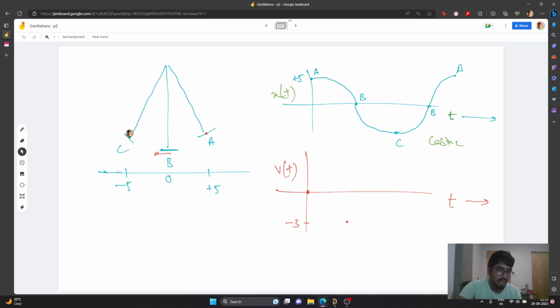Then at C, what happens? So it stops again, right? So it stops at C, and then comes back to B. But this time when it has come back to B, it is pointing forwards. So it's the same magnitude but forwards, right? And it looks something like that. So that's familiar. Can you take a guess at what graph this is? What function's graph this is?